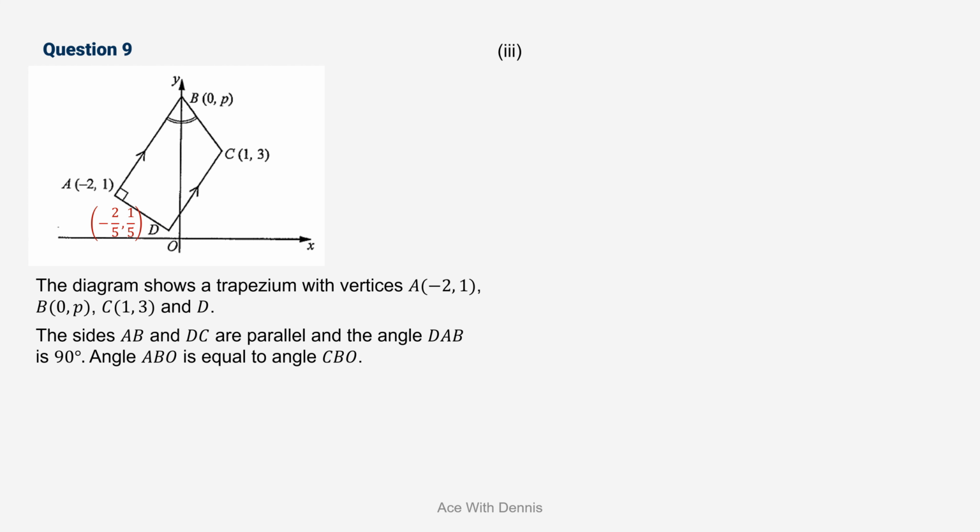Part 3. Find the area of the trapezium ABCD, 2 marks. So now, we already know the coordinates of all the 4 points ABCD. Hence, to find the area of trapezium ABCD, we can apply the shoelace method. So you start with half, then open the operation here. So I will choose point A as the starting point, and then follow by the anticlockwise direction to write down the coordinates of the next point.